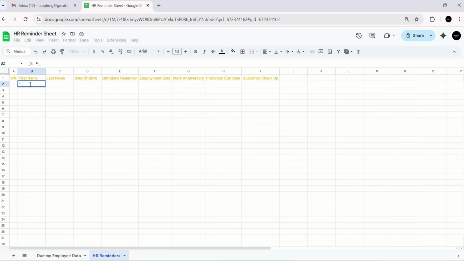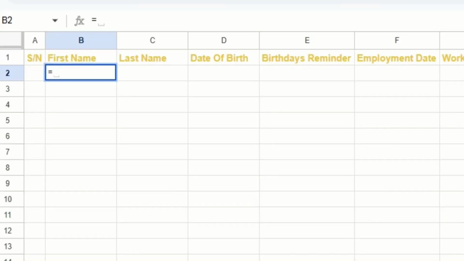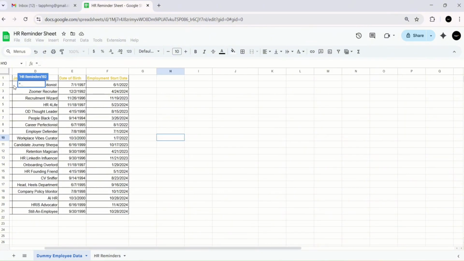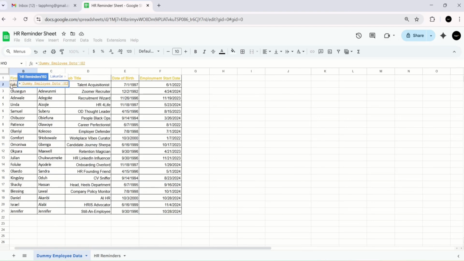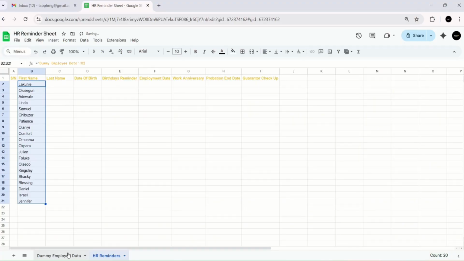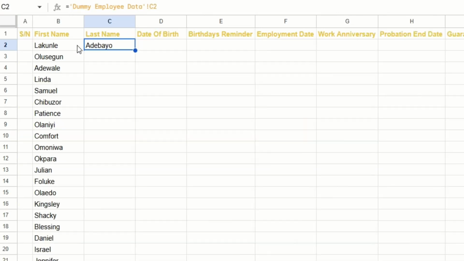So come into the cell, click equals to, come into your data sets, and then select the data where you want the data to be. So you select the first name, you take that, you drag it down to copy all the employee information. Do it for the last name as well, you drag it down.